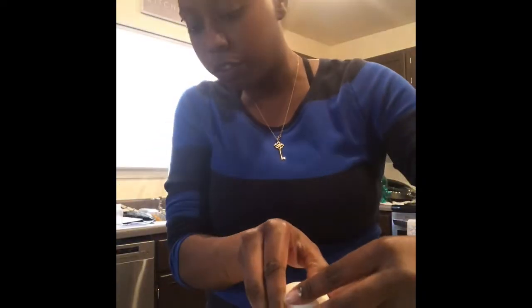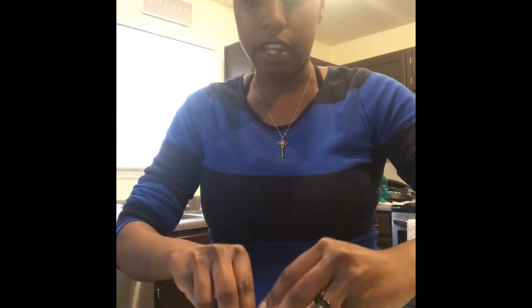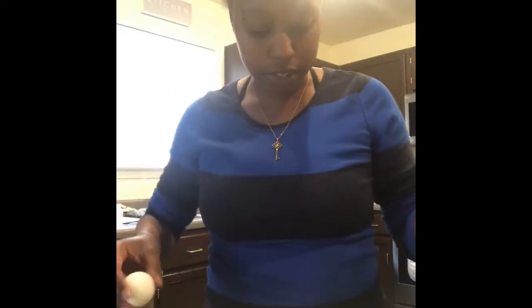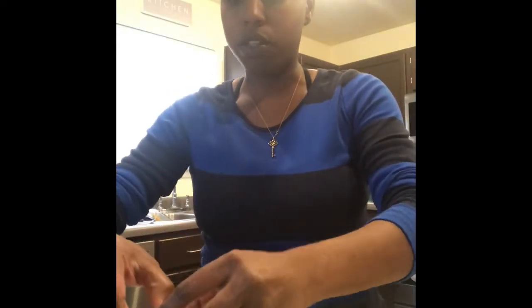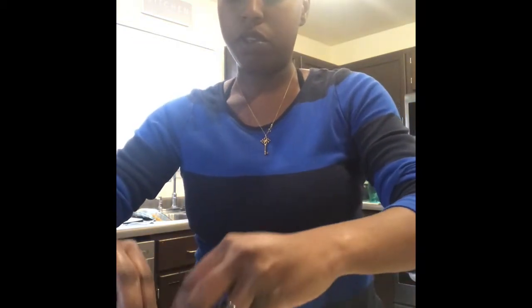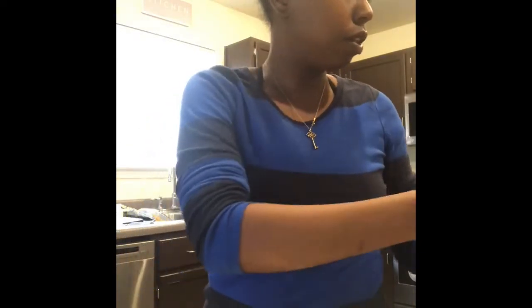So that was already 1, 2, 3. This is the 4th egg, and that one kind of stuck, but not really. And then I'm just going to do one more. I don't want to waste the eggs on the pan. I want the eggs on top of the bread. Okay. So that one stayed. So now I'm just going to use a little bit of salt and pepper.